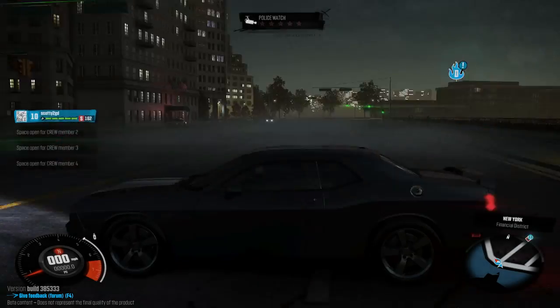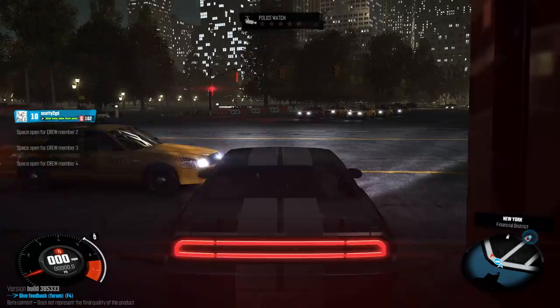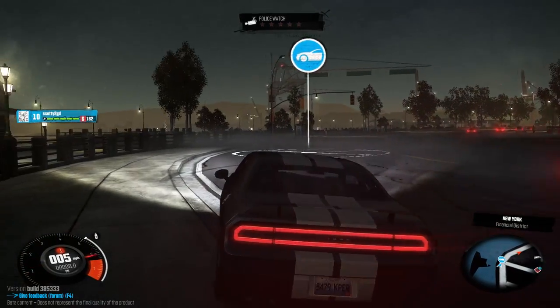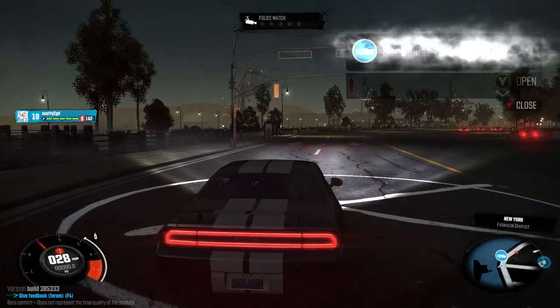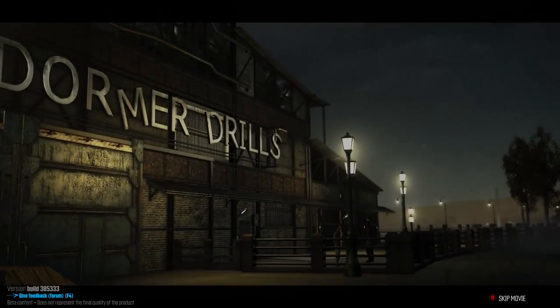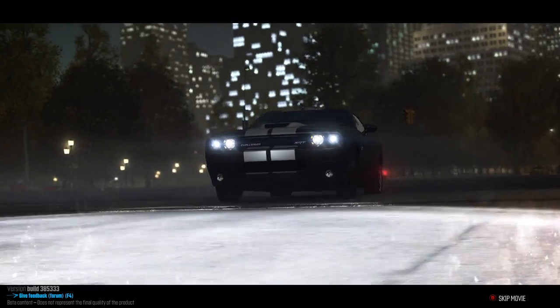So this is my Dodge Challenger, and it's in New York. We're actually in New York, which is awesome. And also, I stopped at the car shop just over here, so we're going to quickly go and see what cars we could perhaps purchase. I don't know, let's see what happens, I guess. What cars can we purchase?